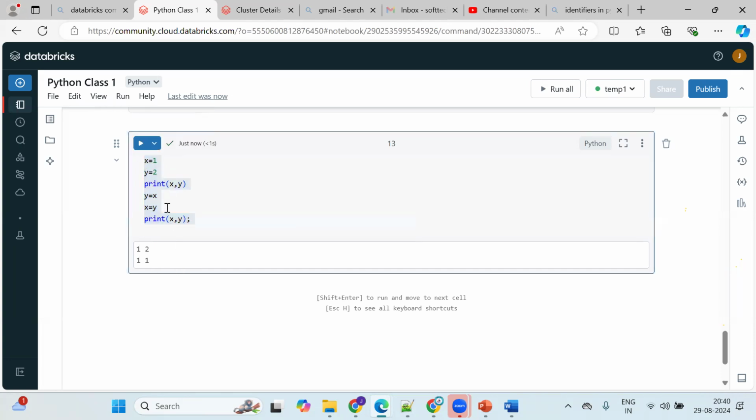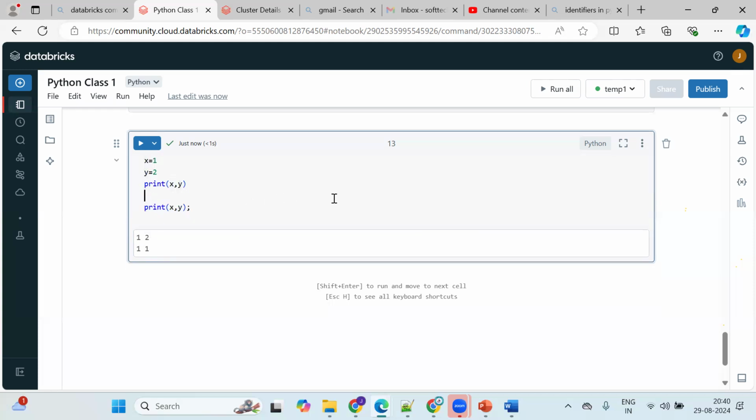Now see, it does not mean y value is changed to 1; x value is 1 now, and y value becomes 1. Then y value is 1 and it is assigned to x only. So it will not work when you write it separately. You have to write it together only. You remember this point, write it together.